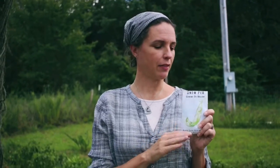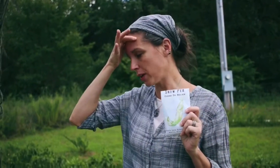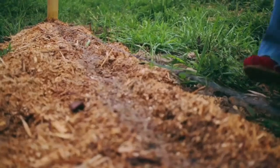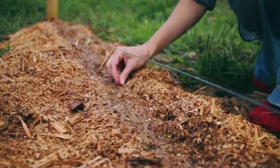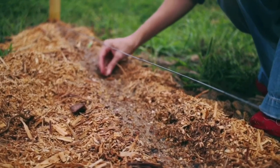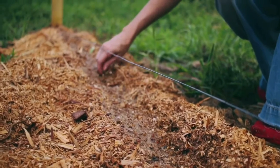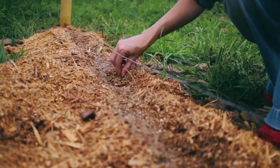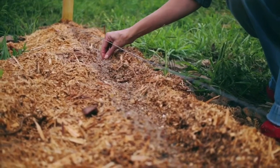So today I'm going to be doing snow peas. I've got a little section of the garden that's cleared out from my green beans this spring and summer. I'm planting these 2 months before the first frost. Sometimes peas will float up to the top, so I put down a little bit of sand. This is our mulch mixture.